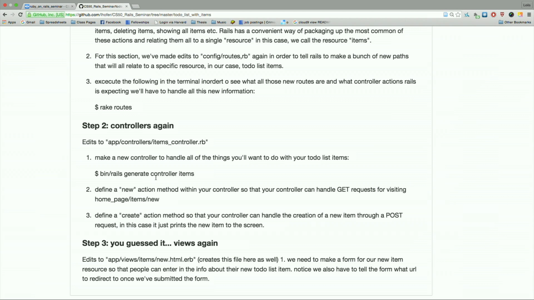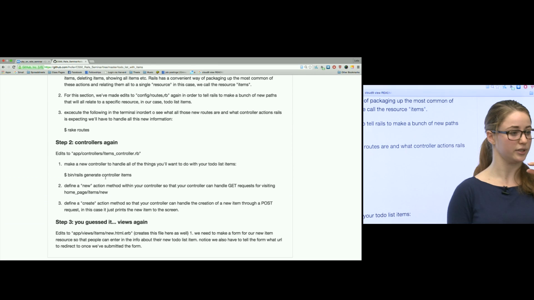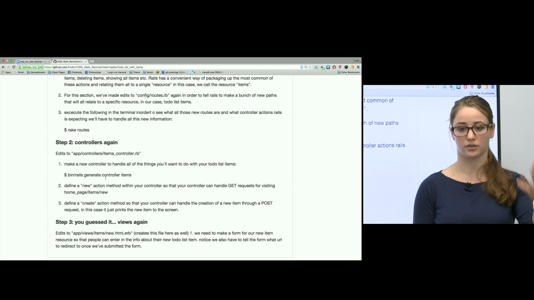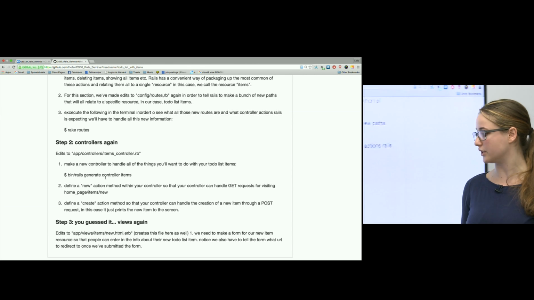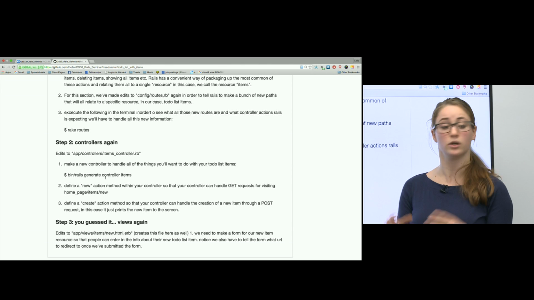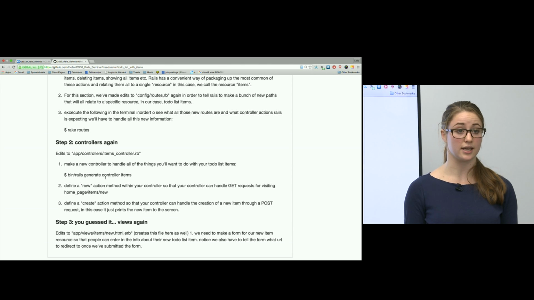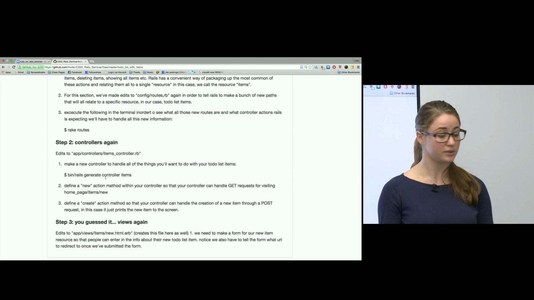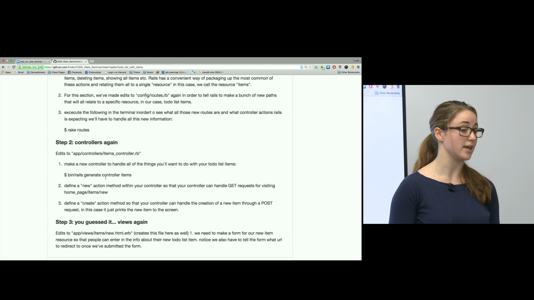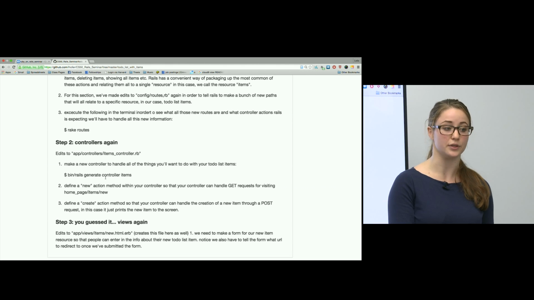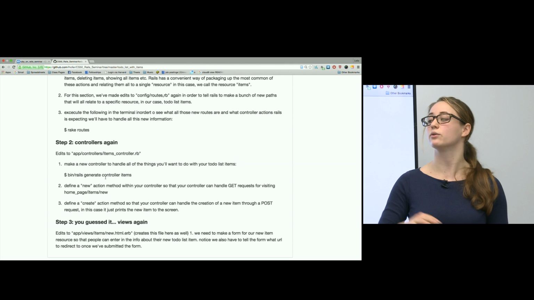This is a little different because we didn't say index right after, because we just want to generate a blank controller. We'll be doing a lot of configuration within this controller, so we didn't want a preset index method in it at the start, but that's a pretty small difference. Basically, it's exactly the same. We're making a controller so that we can handle any requests to deal with items, and that will also make a file in our views to deal with items.